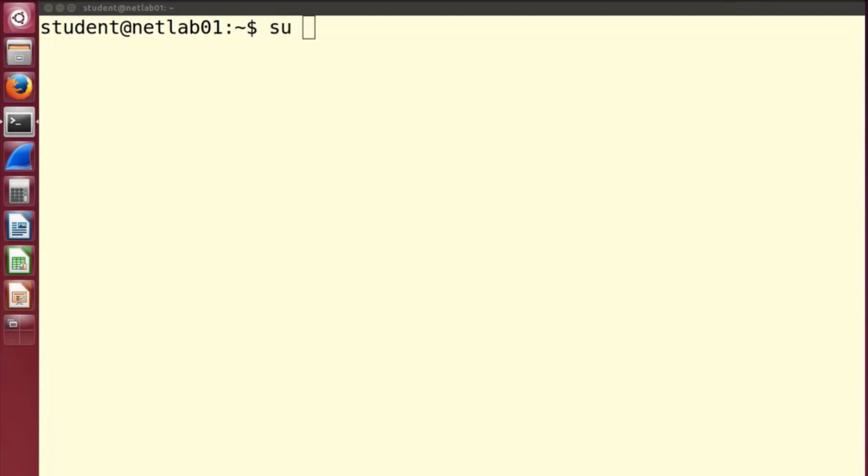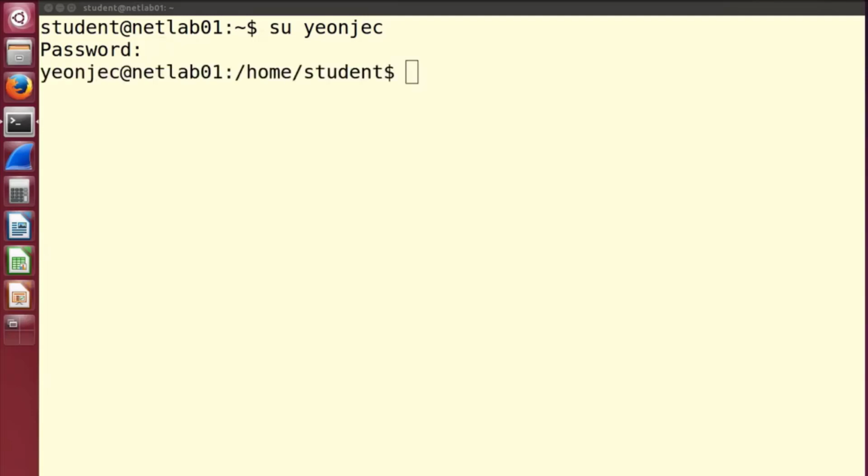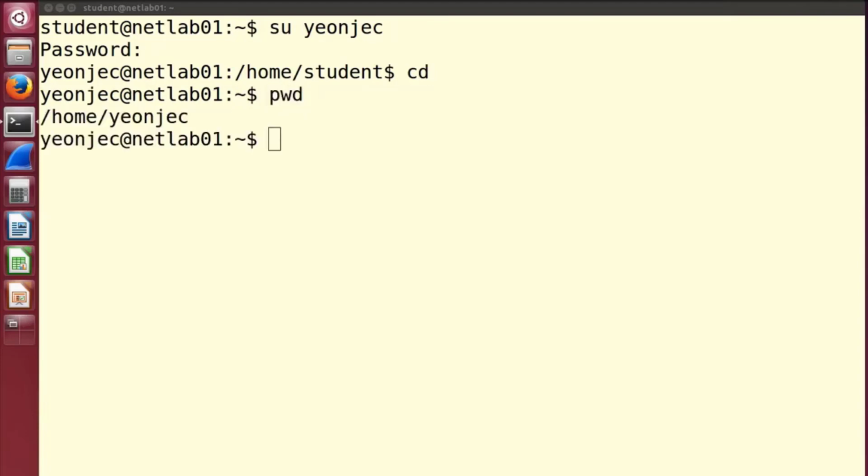I'll log in as a named user, and I suggest you do that too. So we're one of our named users. Note that when you log in, you're in the student directory. But that's not my home. I've logged in as a named user, so I want to go home, cd. And now I'm in my home. So let's create a file. Just to demonstrate here, echo something into my file.